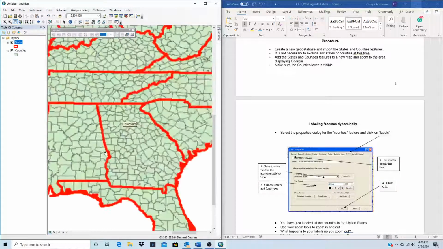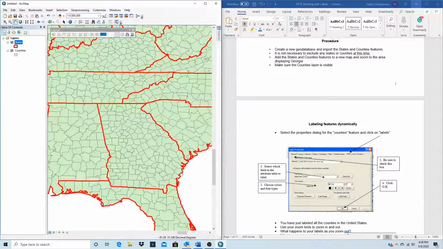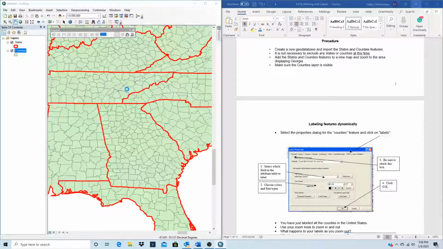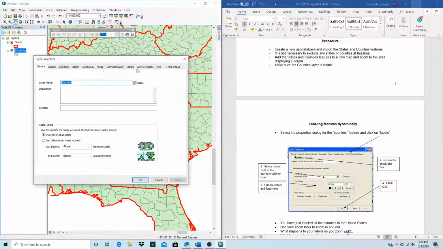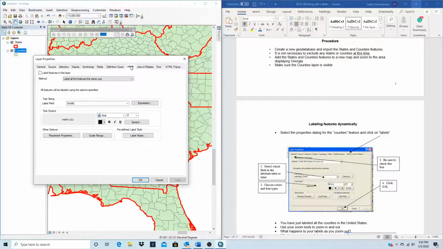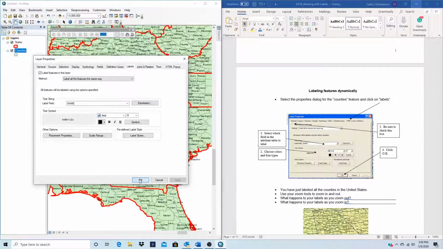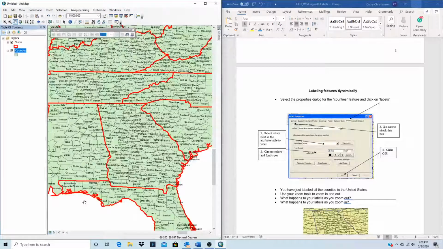Alright, so now it's wanting us to label. So right click on counties, properties, and you have general. I'm going to go to label and label all the features. It looks good. Apply. Alright, look what you got. You got all of the counties labeled in all of the states.